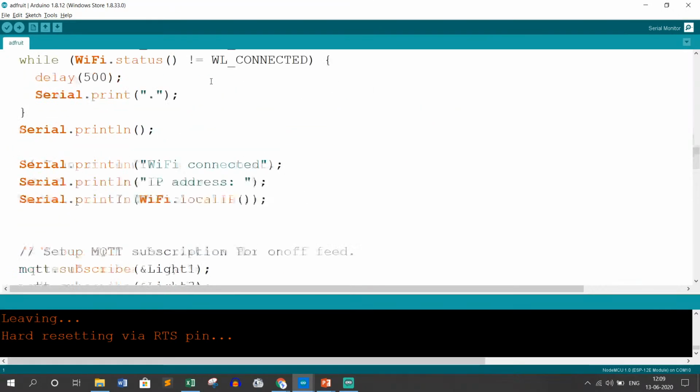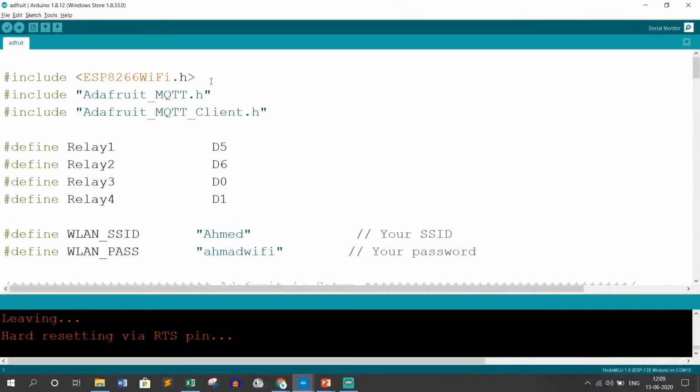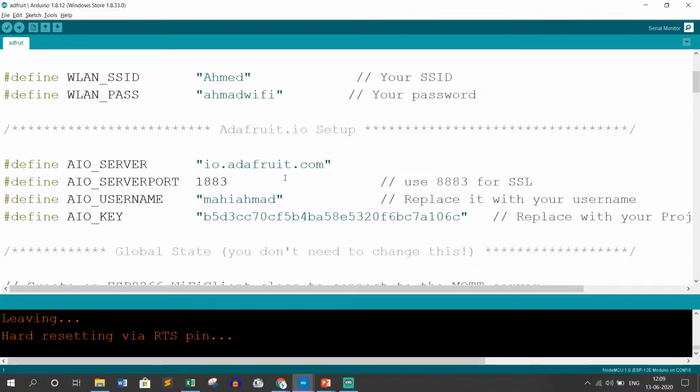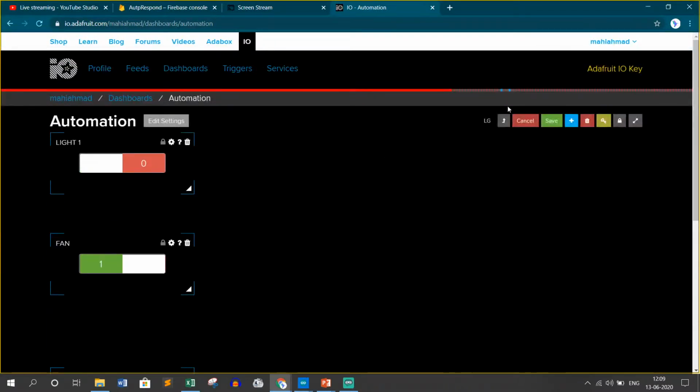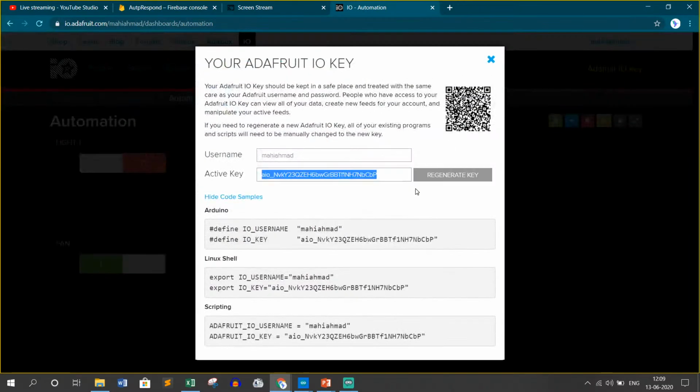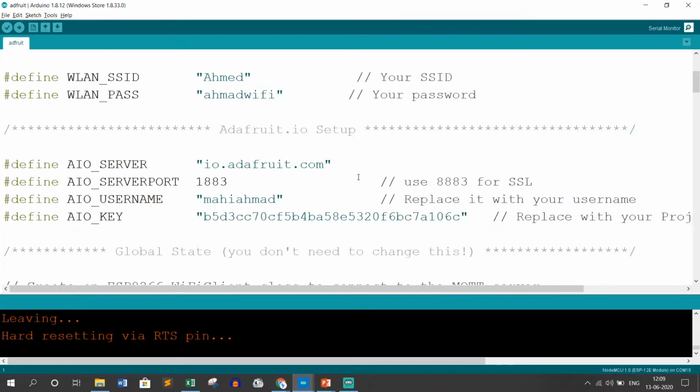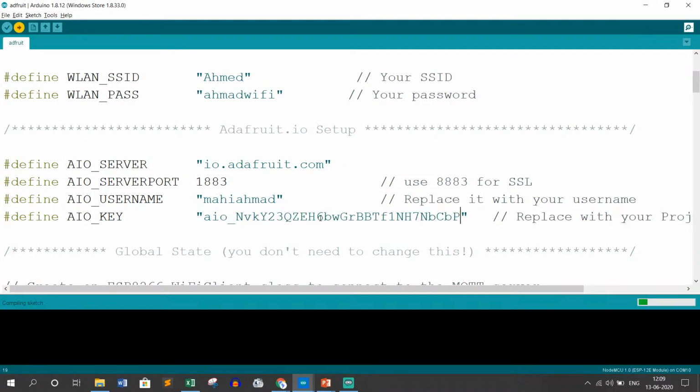Let me just check out the subscriptions key, and so that Adafruit 6C cancel dashboard cancel key. Okay, you can see here the AIO key, whatever I have is a completely different key, because a moment ago I regenerated the key, so it is a changed one, so it is not able to connect. I'll copy this and paste it in my new program here. Control P and then upload it again.